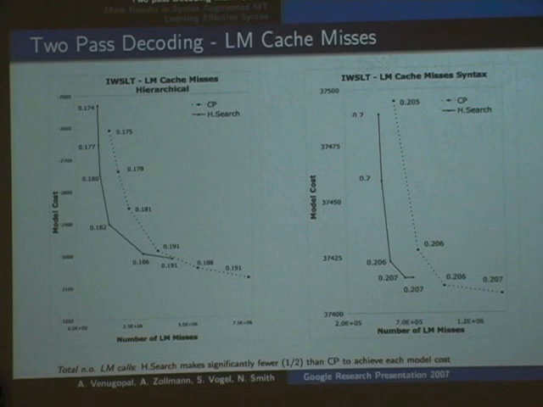Now, a couple of interesting things are going on here. One is that with the syntax-based system, the blue scores annotated at each of these points don't seem to change much. So as we search more and more, we don't really see too much of an improvement in blue score. But for the hierarchical system, as we make wider and wider beams, we see a pretty steady improvement. That shows that as you search more, as you find alternative language model combinations of different hypotheses, your score is actually going up. Whereas for the syntax-based system, you very quickly achieve a higher score, and searching for more and more language model alternatives doesn't seem to help so much.